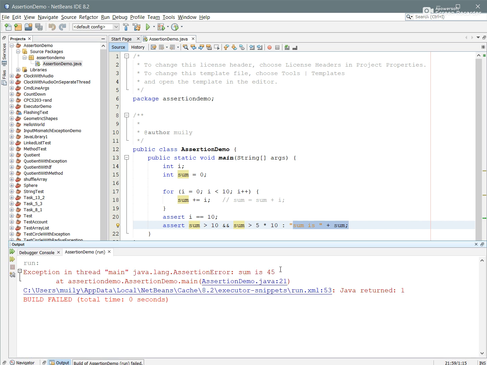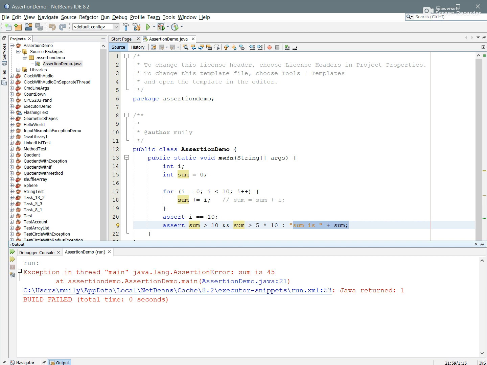So assertions are a great way to add checks into programs that you're writing, common sense checks on the ranges, on the values that variables in your code are taking, and when there's a deviation from those assumptions, you can write yourself a very helpful error message like this.